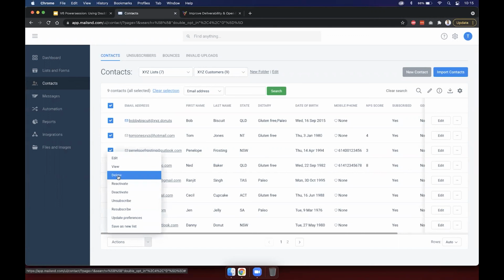Because remember, if this confirmations thing is something you want to set up, if someone hasn't ever gone through this process, you might as well delete them because they don't want your emails. They never went through with the process, or their email was wrong, bounced, incorrect. So they'll never get the email in the first place anyway, potentially. So here's what you could do. You could then go through and delete all of those unconfirmed contacts.